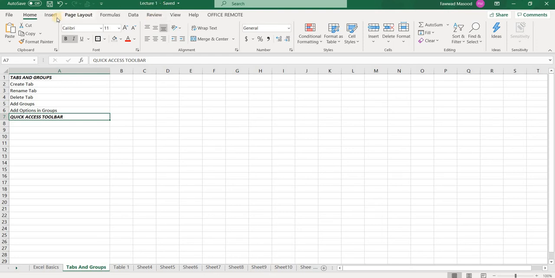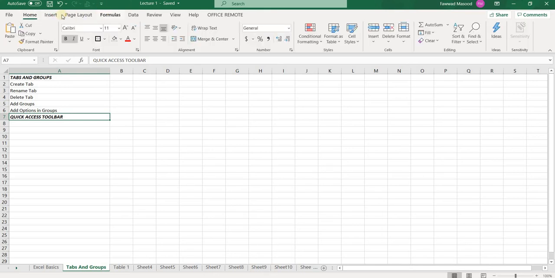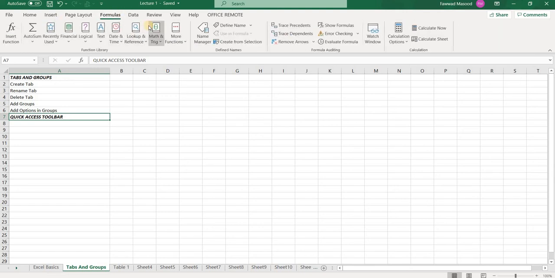So for example, if I want to use this cut option and copy and paste along with the formula option, I wouldn't want to keep switching between these two options. So what I could do is I can create my own tab here, somewhere here, and I'll pick some options from this ribbon and some options from the other ribbon, and I'll combine them and come up with a new tab.